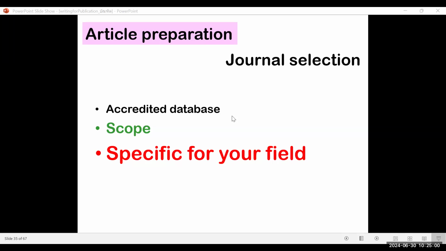And then finally, the red one in a big alphabet. That journal must be specific to your field. Each journal has a page, a one-paragraph description that tells you about the scope of that journal. If that scope perfectly or specifically fits your field or not, then you can select the right journal that you would like to publish in.